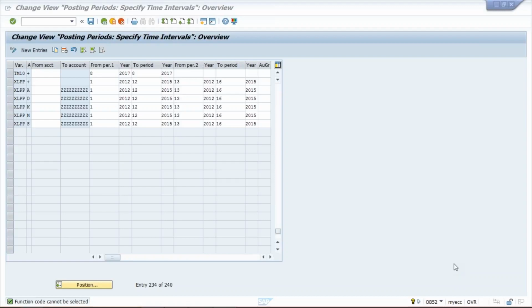Any other question, guys, from anybody? Yes, of course. If you give 4 to 12 here, you can give 1 to 12 also, which allows the whole year. If you change it to 2018, then it is going to allow for 2 years. It's up to you, because the system follows all these things based on logic. If you have opened the period for the 12th month, then you can post for any month. All the control is in your hand.